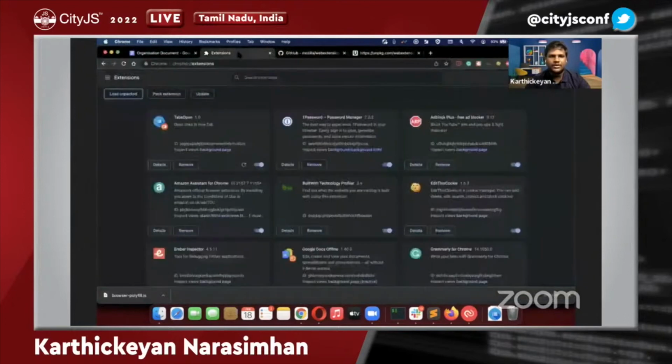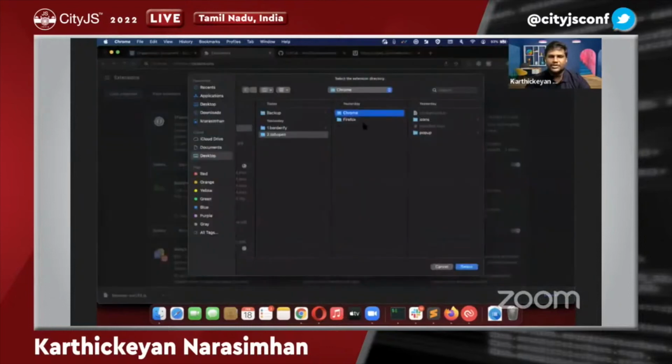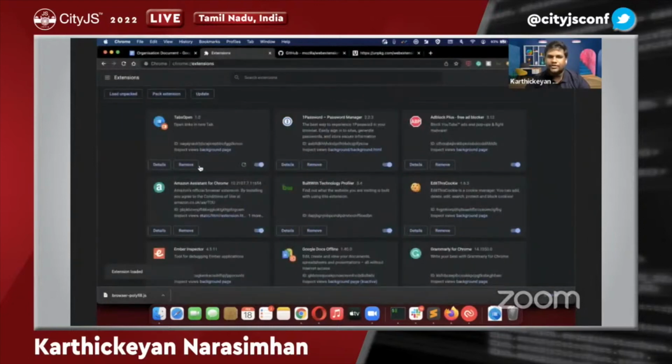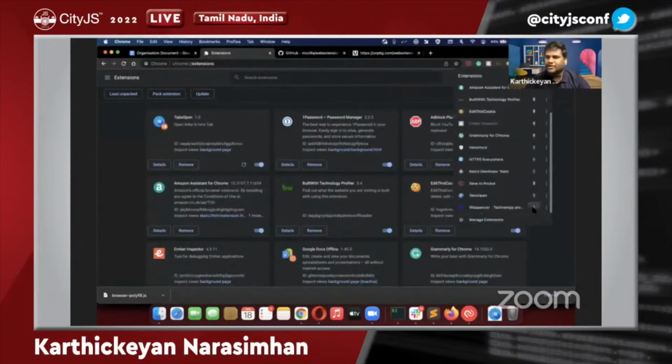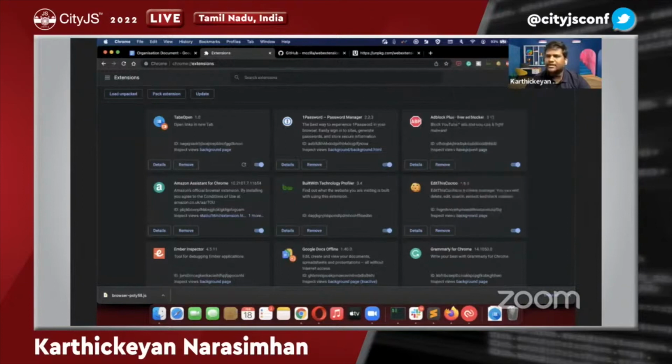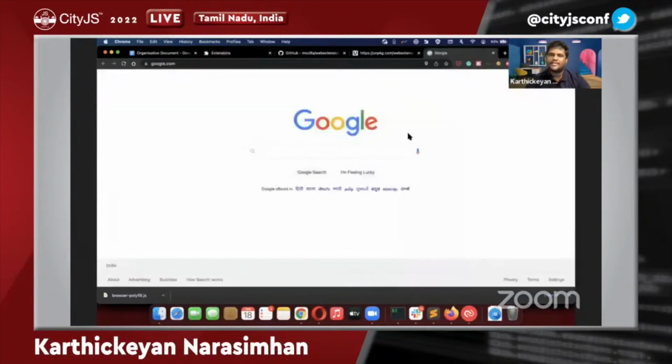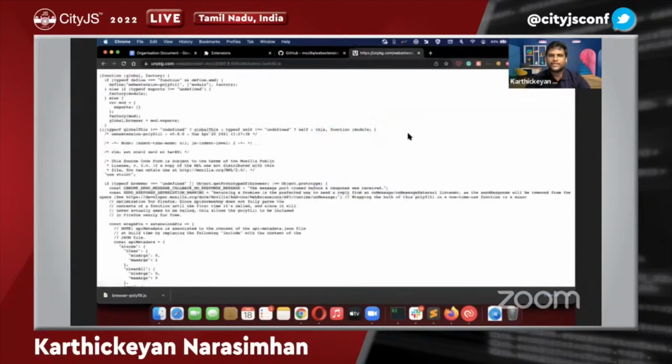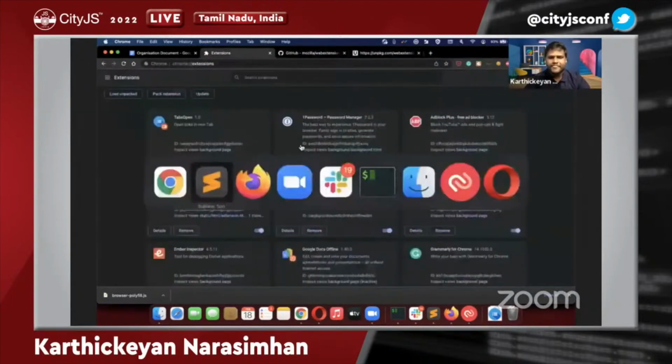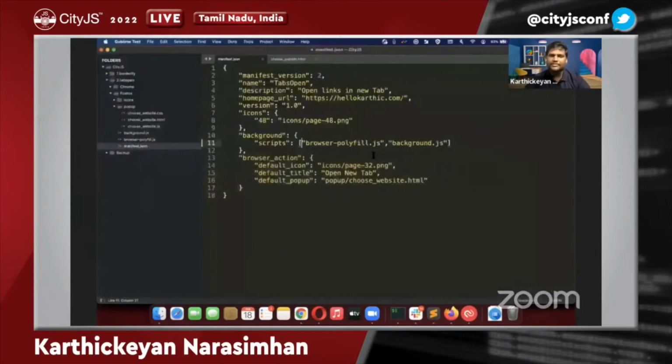And I'm going to go to Chrome. Previously we got an error while I tried to load the extension from Firefox, right? Now, since I have this browser-polyfill.js, that's going to solve my problem. So let's select, and there you go. We don't have any error. So let's check if it works or not. Open this, click on the tabs, Google, and there you go. All right. So using this browser polyfill, we are able to run our extension, the same code that you use for Firefox, in your Chrome browser as well.